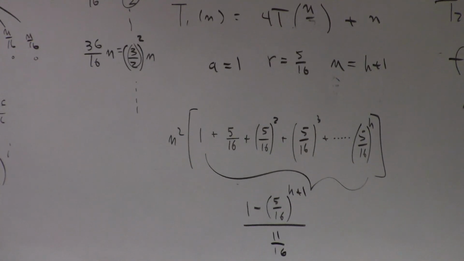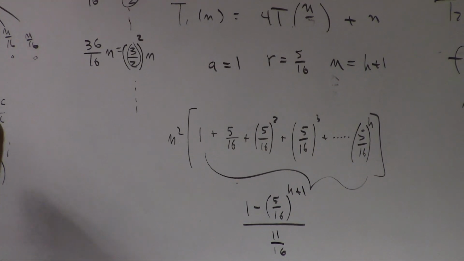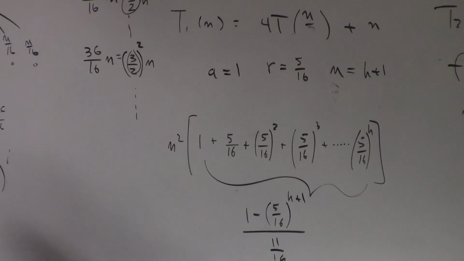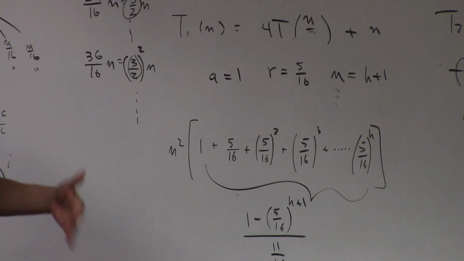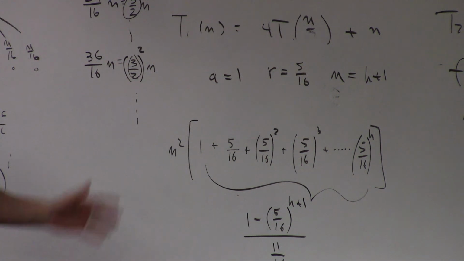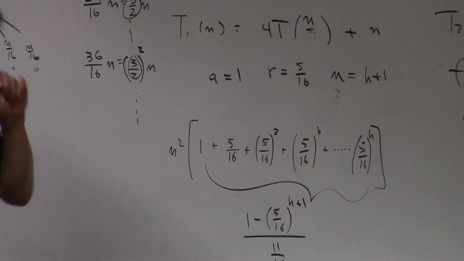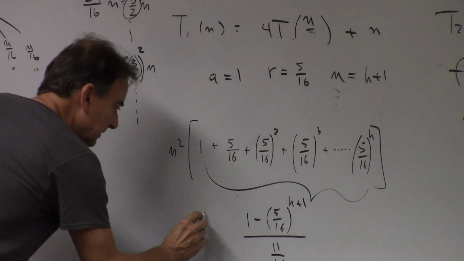Now, you understand 5/16 is a fraction. It's about a quarter. It's a little bit more than a quarter, 1/16 more than a quarter. As we keep multiplying 5/16 by 5/16 by 5/16, by the time we get to about 10 times, this number is getting really, really small, and it's approaching 0.